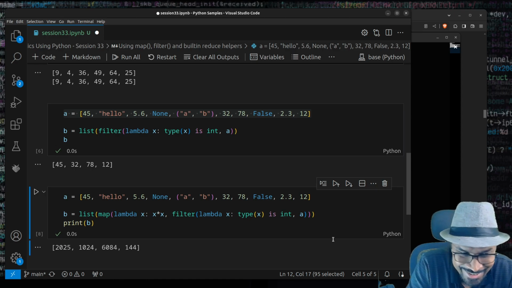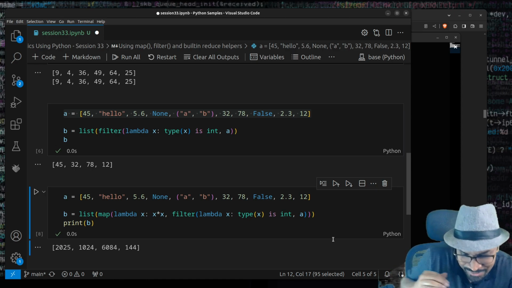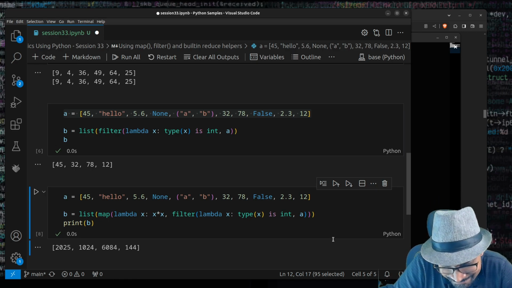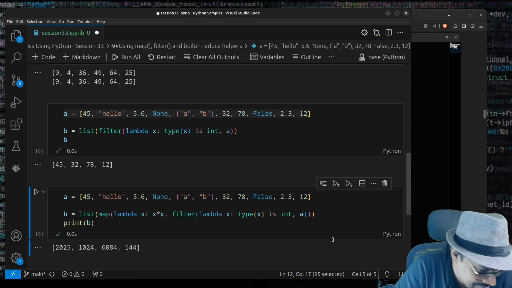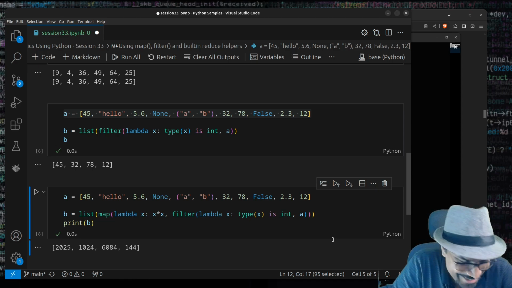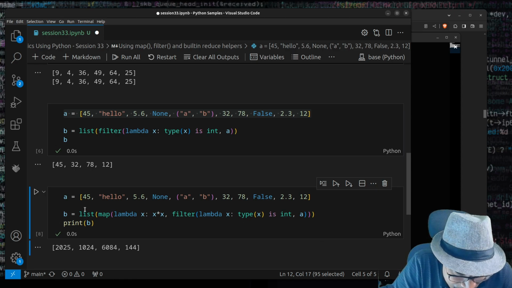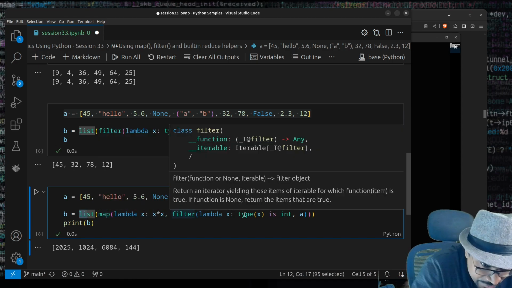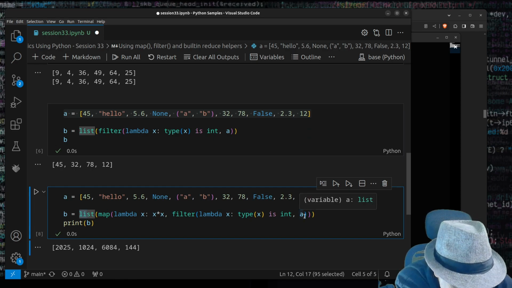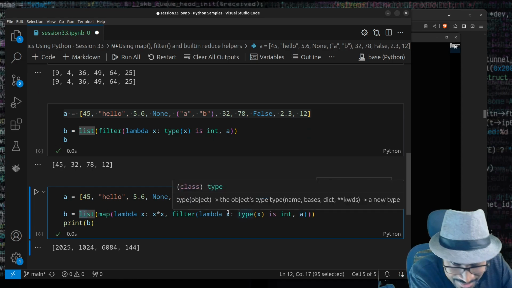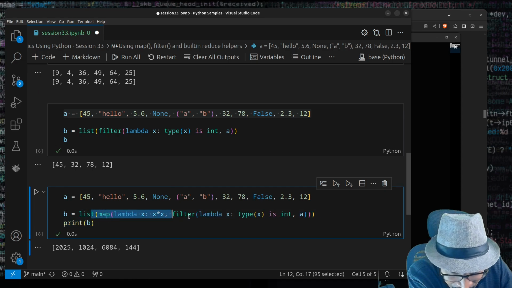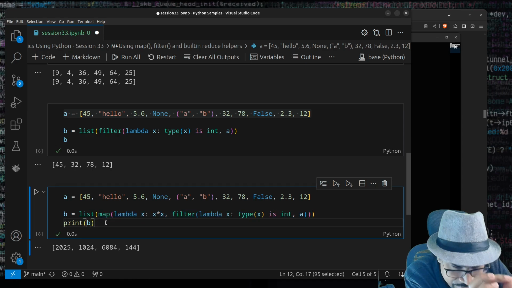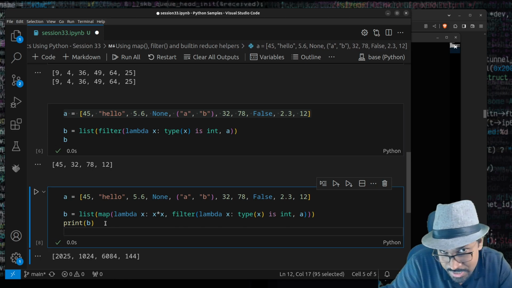So functional programming logic will use a lot of recursion, a function calling a function. You take a function as an argument, decide how to call it. That's how it is. But we are not like gods. We are human beings, not divine. To iterate is human. If you look at this code, wake up tomorrow and look at this code: list of map of lambda x colon x into x. Oh, what does filter do? Okay, go back to filter and you take values from a. It takes some time to really figure out what this code does. That is a reality. I'm going to show you how the same problem statement can be solved simply using comprehensions.